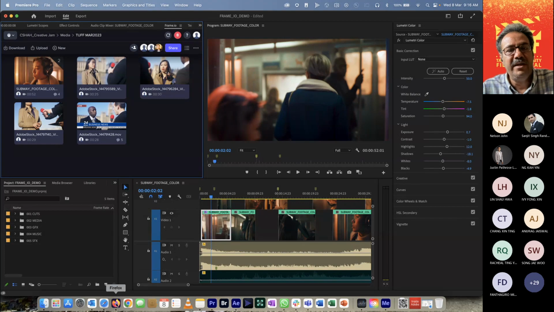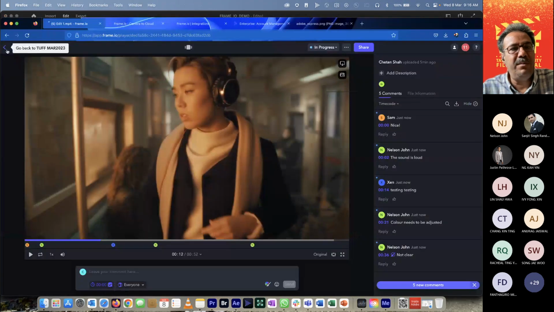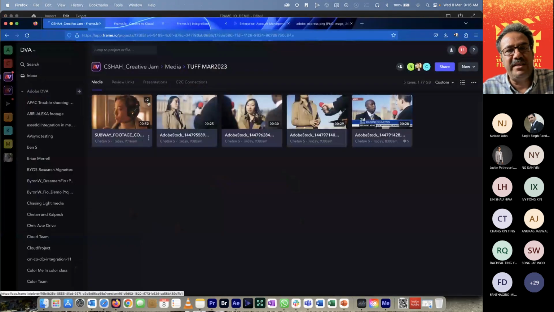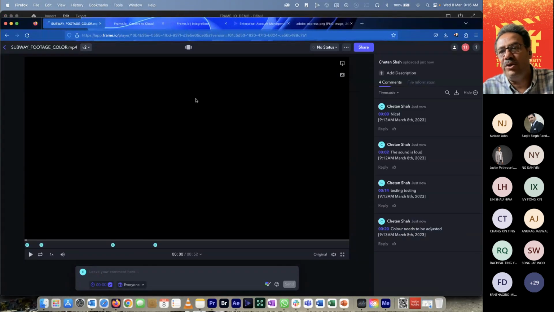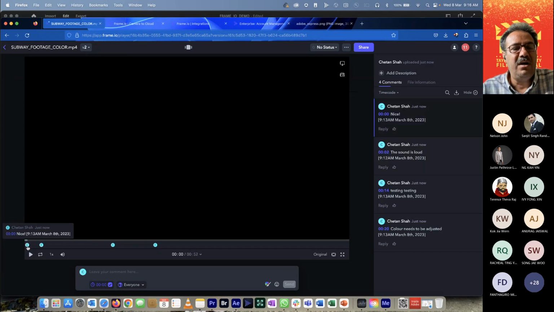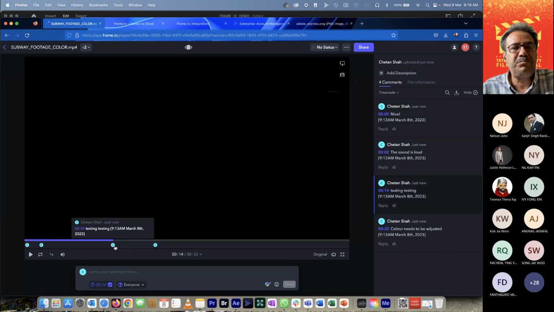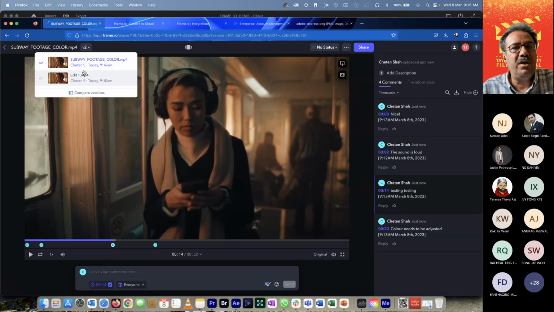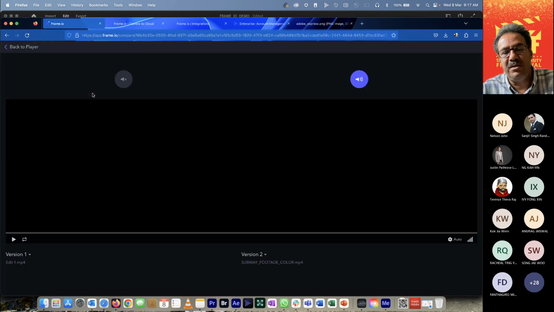If I go to my review browser mode, I can see the same way here. When I click on that, I've got option 2. So all those comments have come as a part of those markers, has come as a part of the comments here. I can jump to any of those comments, or if I go to the menu here, I can select 1 or 2, or I can actually see both the versions side by side.